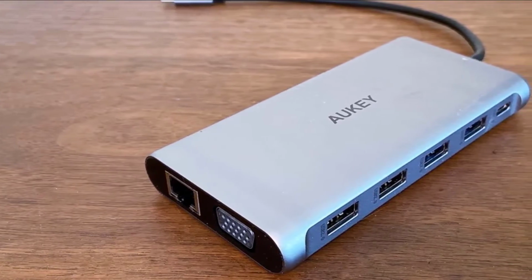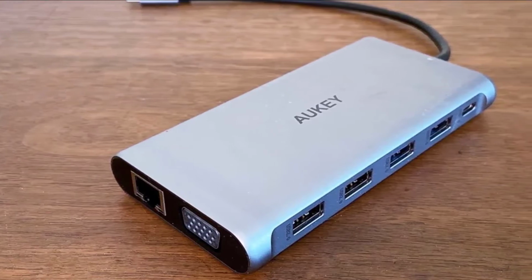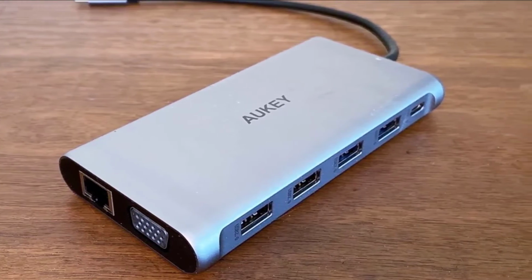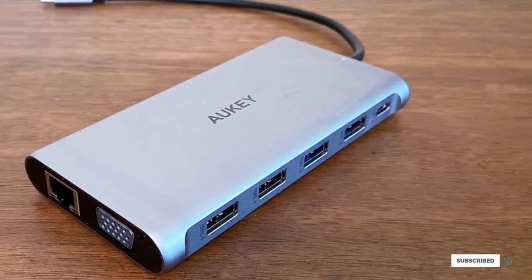We recommend buying the Aukey USB Hub 12-in-1 for MacBook only if you need a dedicated VGA or some of the ports that are missing in other options. Otherwise, a regular consumer probably does not need that beefy USB-C hub for MacBook Pro.